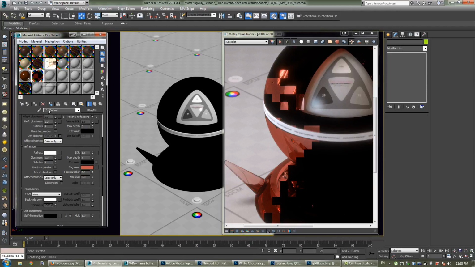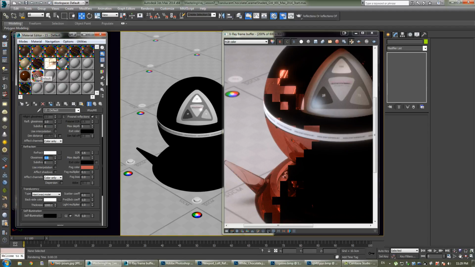So with the fog color enabled, and we've reduced the fog multiplier, if I introduce translucency, you can see we've got a couple of different options here. So if I enable hard wax, this type of translucency is going to compute very blurry refractions, and it's going to give that appearance. So let me just change the glossiness of the refractions first here. You can see we've got a little bit of noise showing up. In order to get rid of that, you just tone down the glossiness on the material.